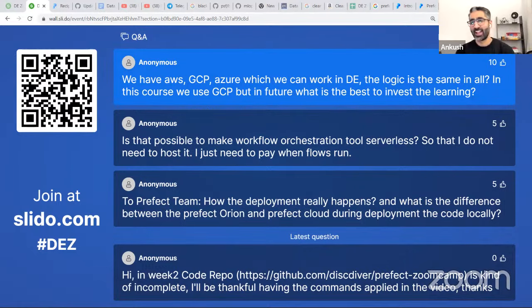So let me try. I think if it's about finding a job, spend time doing AWS, because come on, everybody's using AWS and you have a higher probability of finding a company which will use AWS, right? After that, choose GCP, Azure, whatever you feel. But I think the main important point is to learn the concepts. For example, data warehouses with partitioning and clustering, or in Prefect how to create your DAGs in a particular structure, or parallelizing your flow. If you learn these concepts, it doesn't really matter which cloud platform you end up using, because all of their services would be pretty similar. Once you grasp the basic concepts, your base layer is good, and it's very easy to adjust to other cloud environments. I have personally worked on AWS and Google Cloud, and also a bit with Snowflake. Once you get the concepts, it's very easy to make that switch.